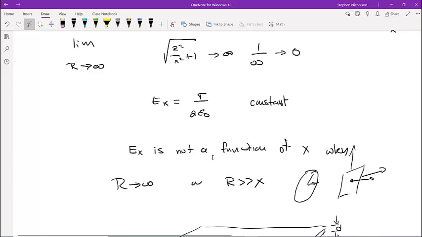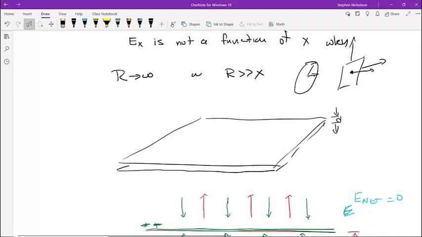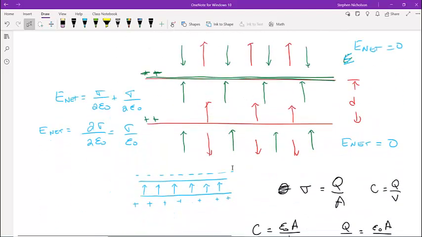Then we take those two disks and we place them close to each other. Now it actually doesn't matter whether they're close or not. I mean, the distance is irrelevant as far as the electric field between the disks. The thing about the distance here is that when the distance gets small relative to the dimensions of the disk, then it approximates this behavior.